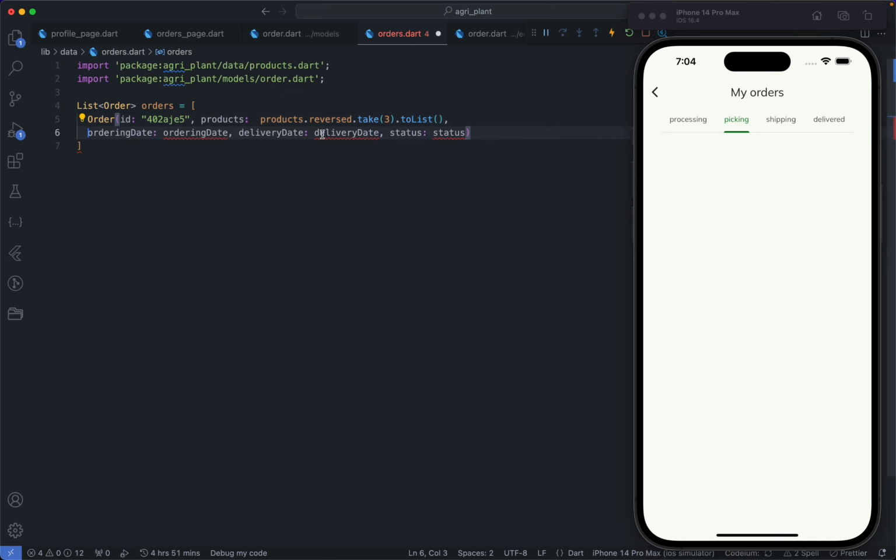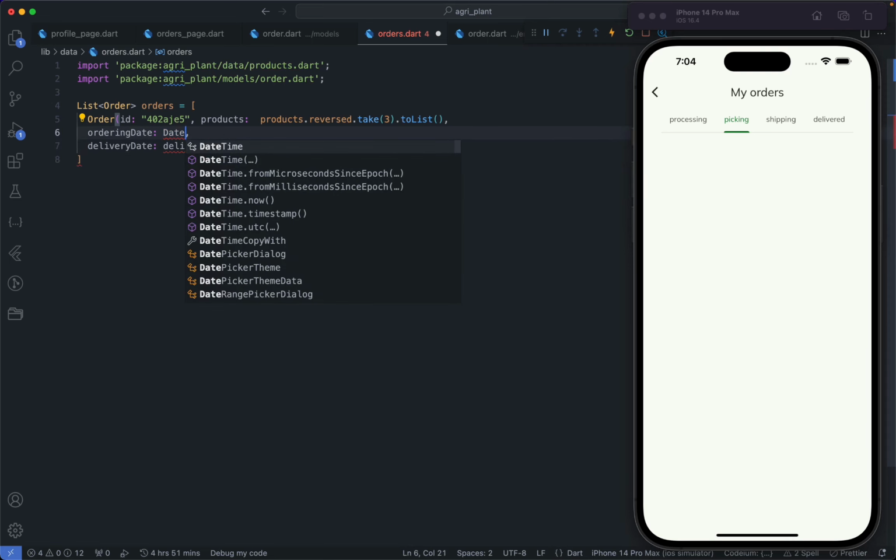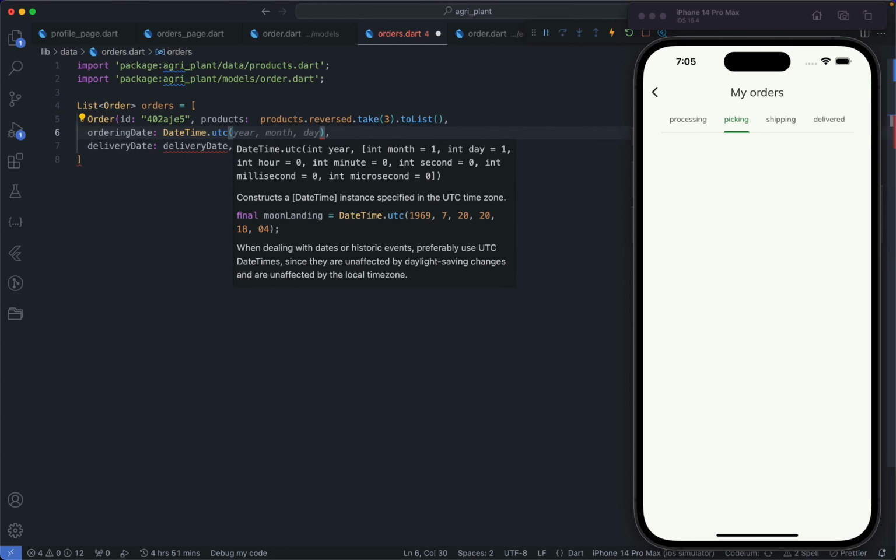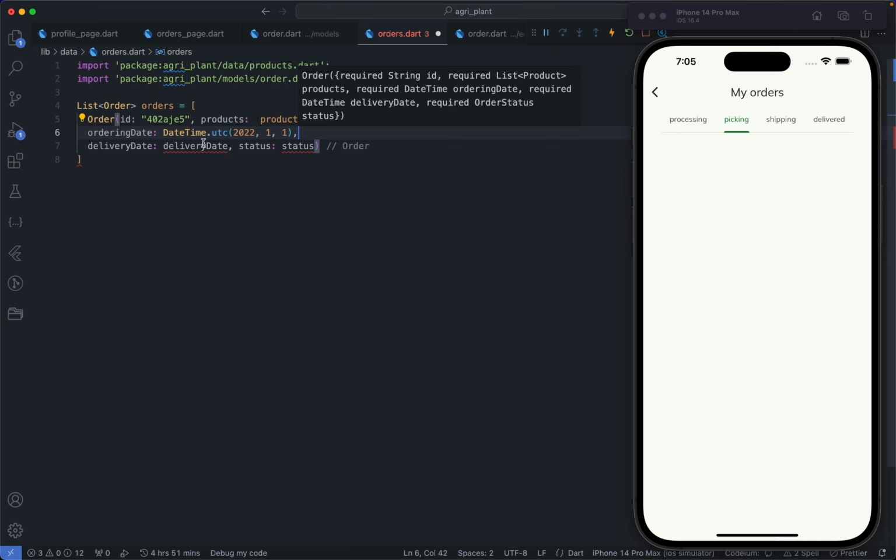Now we are going to fill out the missing details. So the ordering date is going to be a DateTime, and I'm going to use UTC. So 2022-11, right? It doesn't really matter.